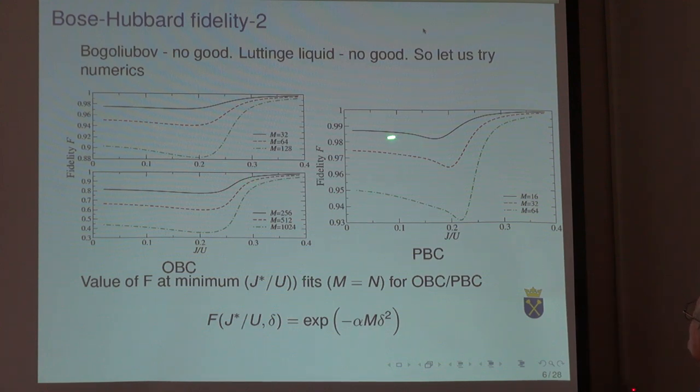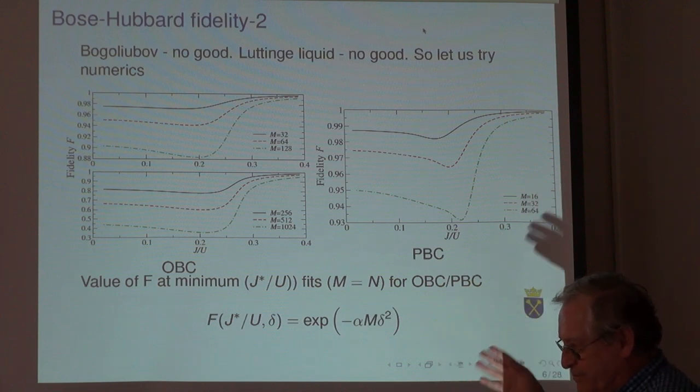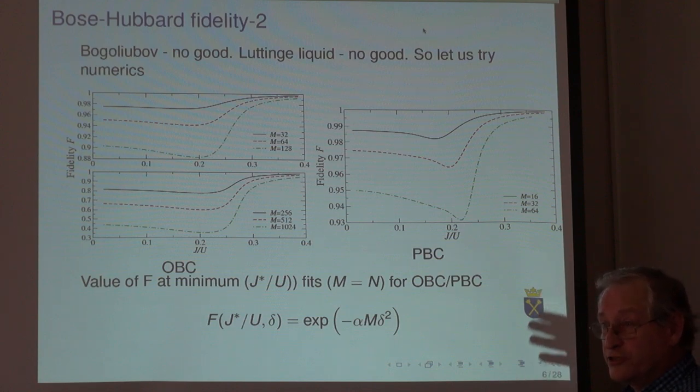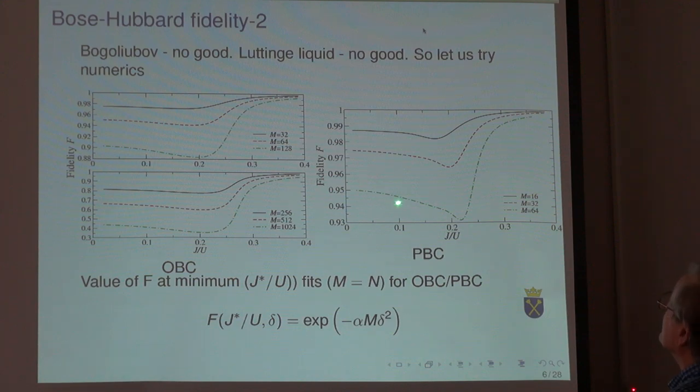Then for periodic boundary conditions, we cannot go to such big systems, which is a technical problem, because if you close the system on the torus, then all these algorithms are 60 to 100 times slower. There are several papers, 10 or 12, on how to speed up density matrix renormalization group for periodic boundary conditions, but all are wrong. You can try these things and they don't work. So we could reach, after a month of calculations for periodic boundary conditions, something like m equals 64.